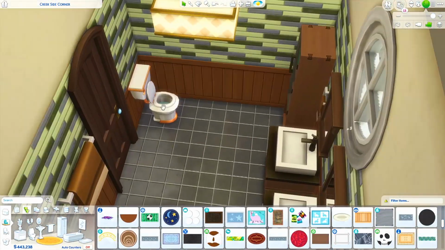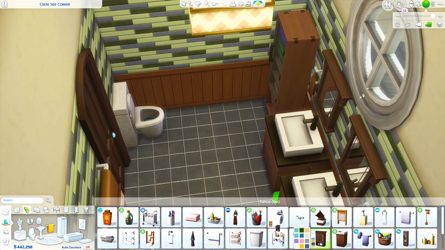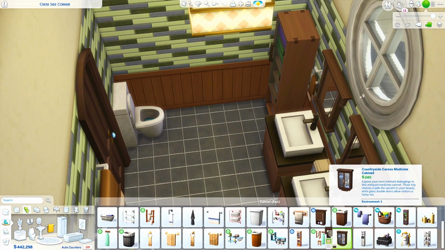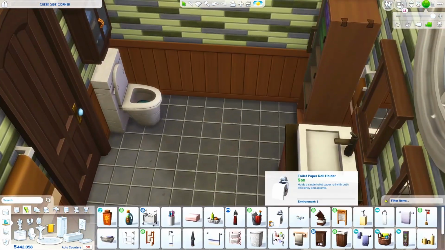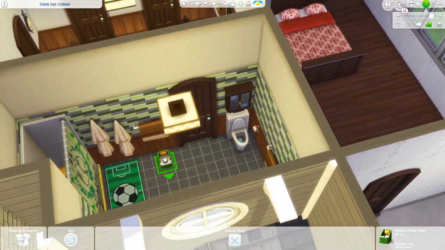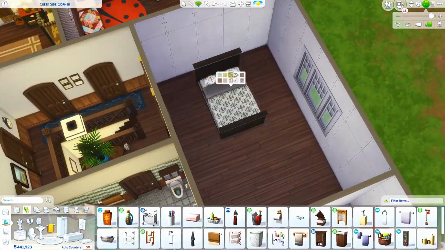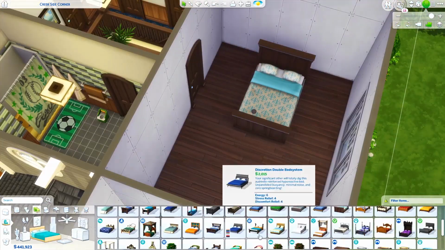And then the rug with the soccer ball. So yeah, it's a kid bathroom, but it's also, I think, kind of a cute bathroom for the house. And this wallpaper is from Parenthood. The sinks and the cabinets next to the sinks, that's all from Seasons.